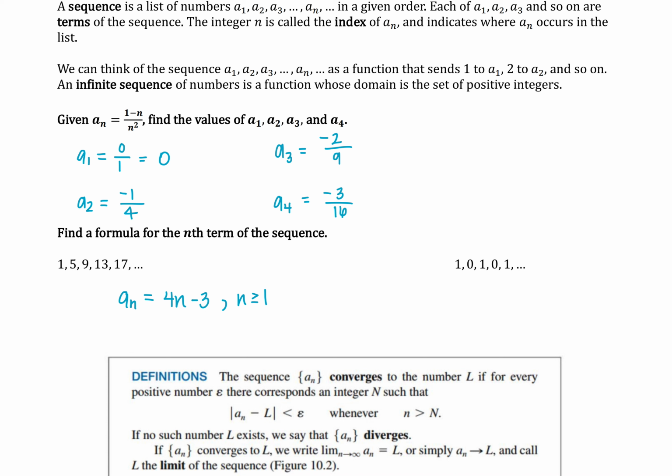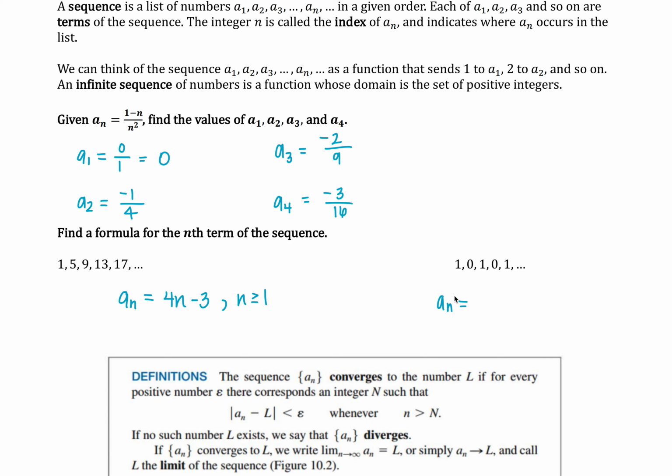Sometimes you might get something a little crazy. This next one here, it alternates between 1 and 0. So 1, 0, 1, 0, 1, 0, and so on. And this one, at first glance, you might say, how do we approach this? We're going to end up taking negative 1 and raising it to a power. That's going to help us here. Now, let me write this down. If negative 1 is raised to an odd power, it's equal to negative 1. But if negative 1 is raised to an even power, it's a positive 1. And we're going to use that to help us here.